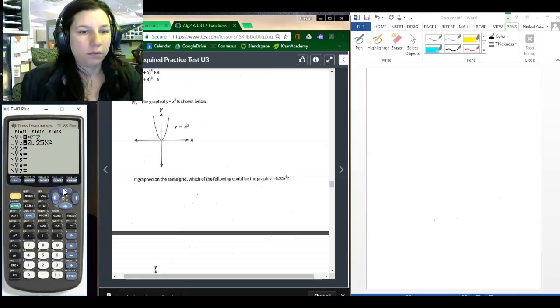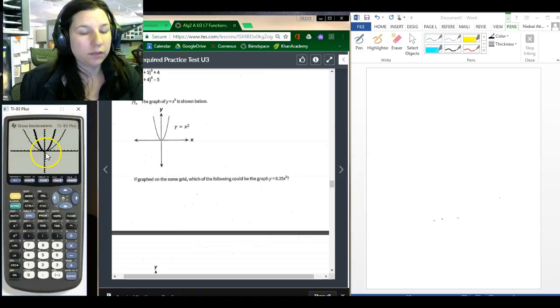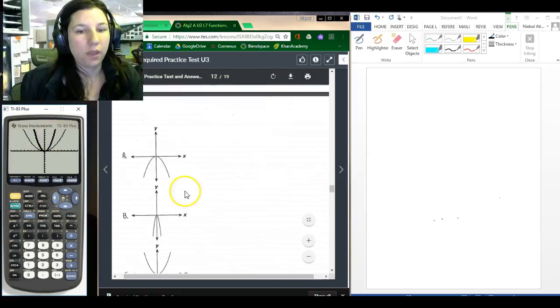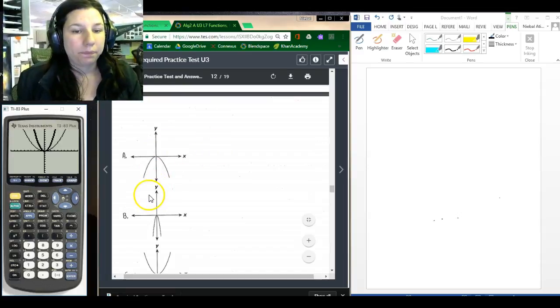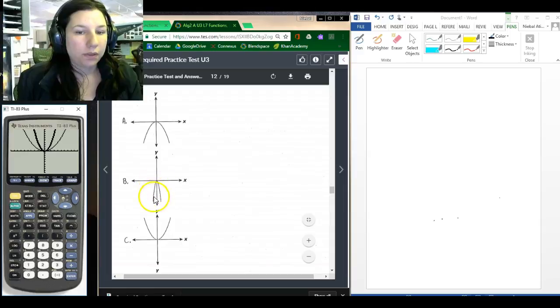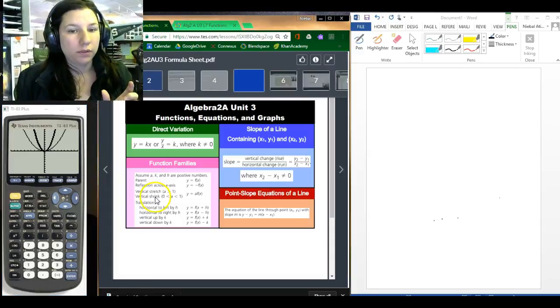Go over here, make this one darker just to compare. So they're going to be still the same basic shape. The 0.25 is going to be stretched out. It's still at 0, 0, and they're still in the first and second quadrant. So A has flipped. The way that would be accomplished is if you put a negative in front of it, all right? B would, this is shrinking it, so it would have to be bigger than 1 here.